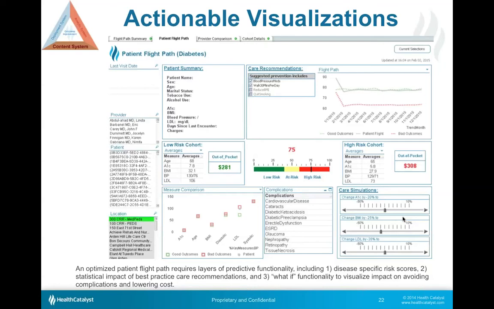And they can actually create a simulation here based on similar patients with similar conditions and demographics to move from the high-risk category down into the at-risk or low-risk category. You can see the out-of-pocket impact that improving their care, improving their condition will have on them personally, and then also the impact they'll have on other areas. So again, an example of very actionable metrics that help promote the right activities happening with clinicians and with patients.